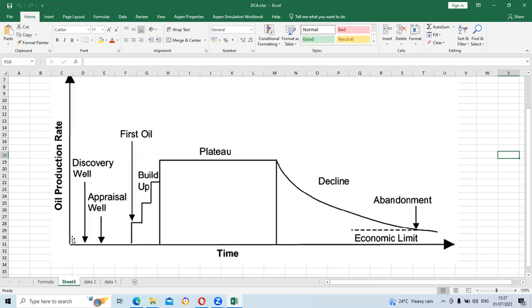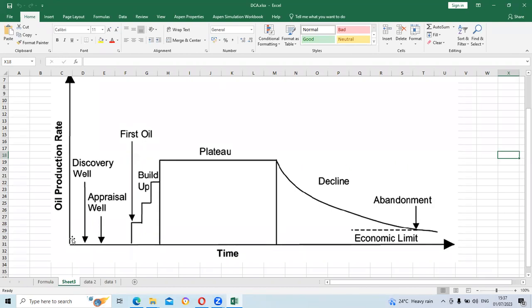If everything is successful, they now move into the appraisal stage, where they have to drill a discovery well, analyze well-log data, carry out mud logging, do some preliminary reservoir analysis. And if everything is okay, they have to drill another well again to verify those things that they must have discovered, because you cannot just drill one well and assume that everything is okay.